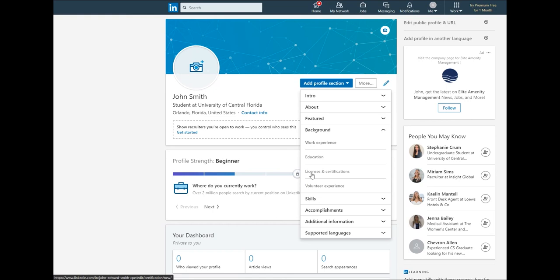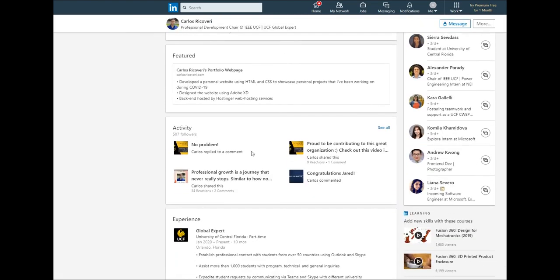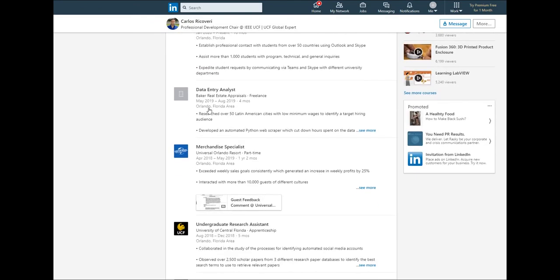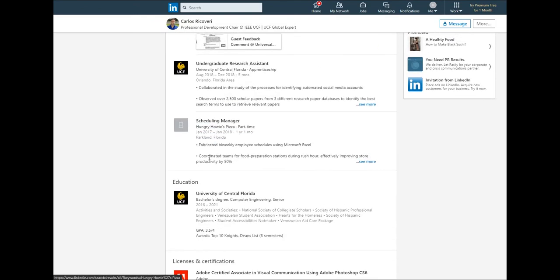Even if it's not related to engineering, it can make you stand out too. It can make you more of a unique candidate that, apart from engineering, it showcases your hobbies or something unique about yourself. So for example, let me show you this section for me. So for example, my experience section goes into every little bit of work experience that I've had in the past.